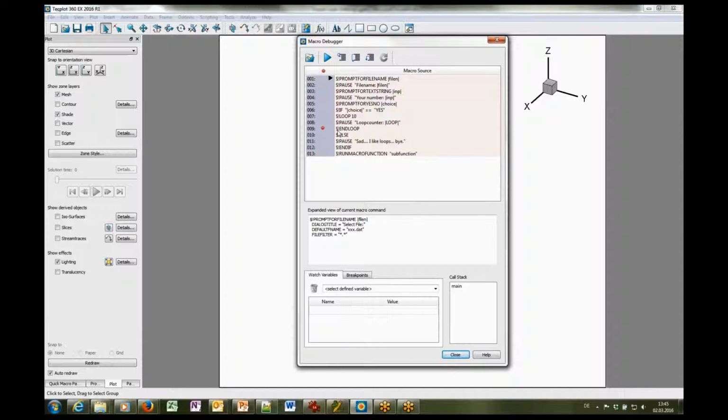So let's put a breakpoint here, and let's put a breakpoint here. And we can check, for example, some variables like file name.